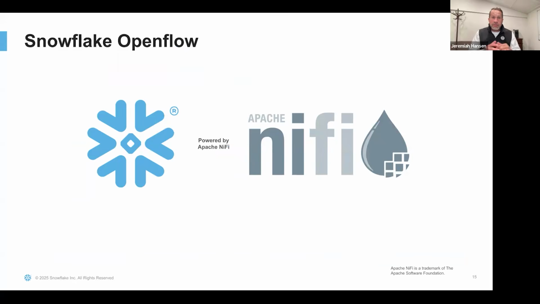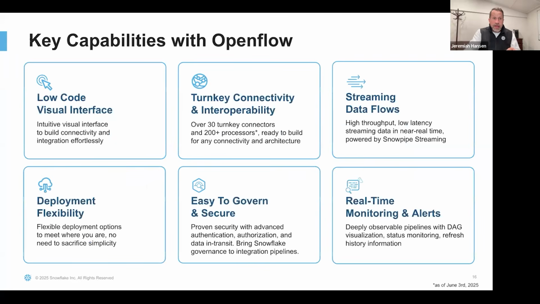Snowflake is managing now and providing a managed instance of Apache NiFi with a bunch of enterprise capabilities built on top of the open source NiFi project. So if you're not familiar, Apache NiFi is an open source project that's been around for a little while now that provides a very efficient way to process files of data, and has a lot of connectors. And so I'll talk more about this, but Openflow is a Snowflake hosted and enterprise version of Apache NiFi. And it provides a lot of kind of key capabilities.